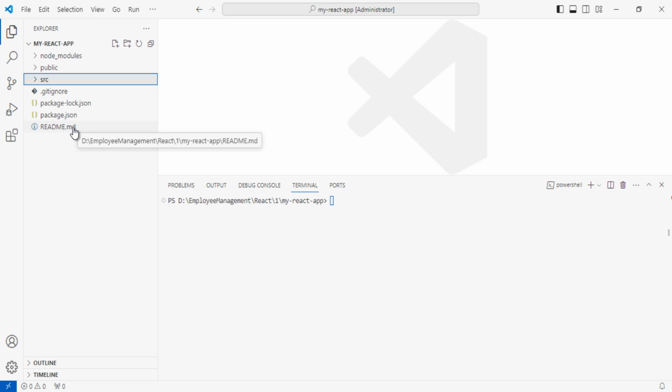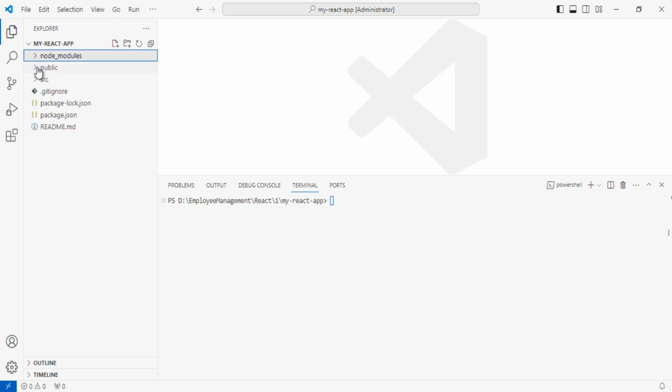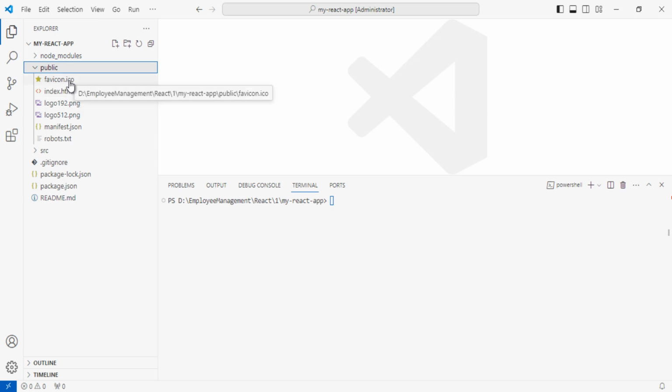So this is the React project structure you can see here. There is a node_modules folder where you get all the packages installed. There is a public folder, where you'll get the favicon icon, the index.html, a png, manifest.json, robots.txt, and there is an src folder.